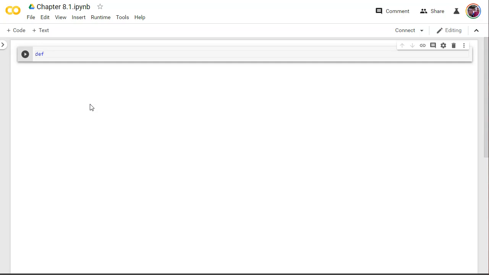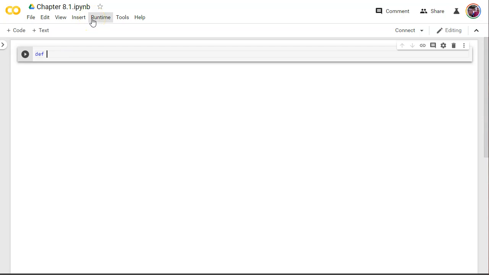Keyword def. So to start, as an example, I'm going to show you how something like an Excel sum function would work or look. We call Excel sum functions inside of a cell, and we just say equals sum, and in parentheses we put the cells that we want to add up. A function in a programming language is written with the exact same logic.